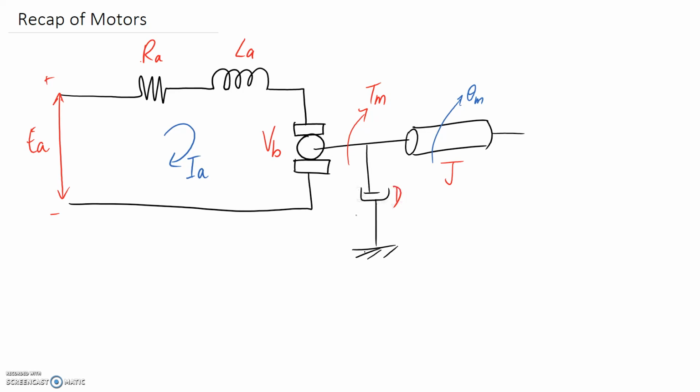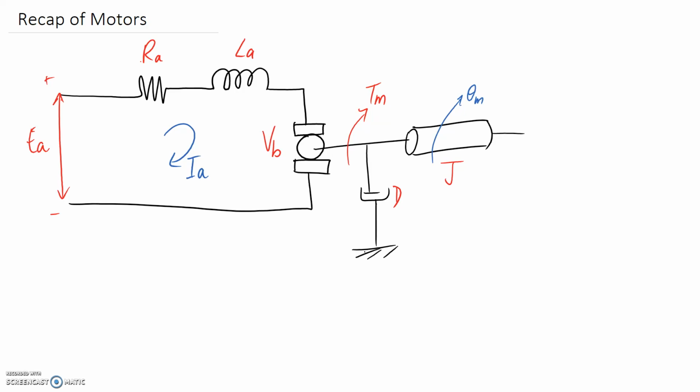But we also have damping applied to the shaft at the output of the motor. J is the inertia associated with the shaft. Theta m is just telling us what direction we're going to measure the displacement of the shaft in. And of course, if you take the derivative of theta m, it's going to give you the speed, the angular velocity of that shaft. And if you take two derivatives, you're going to end up with the angular acceleration.